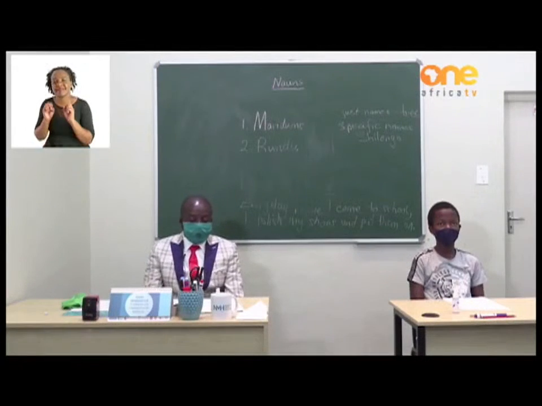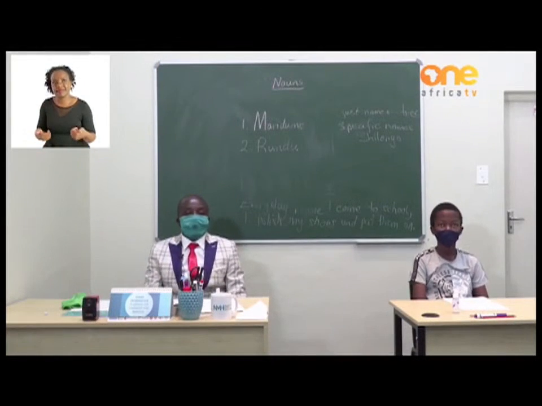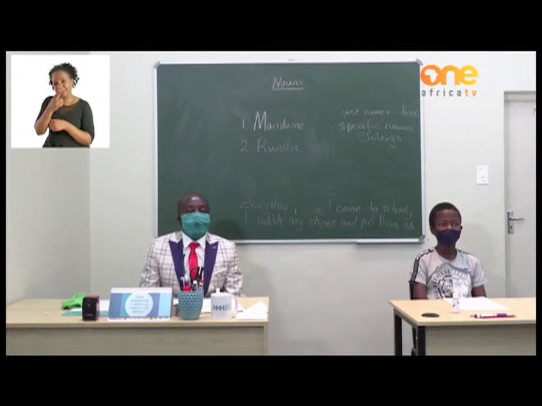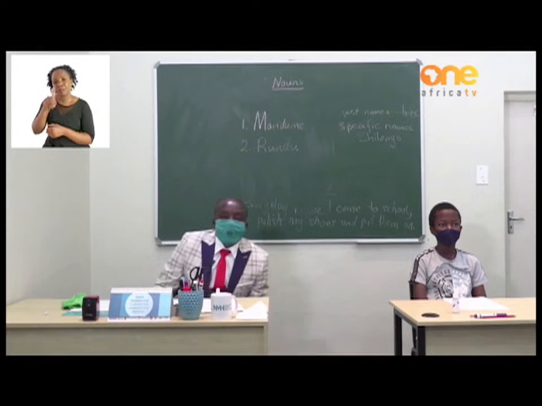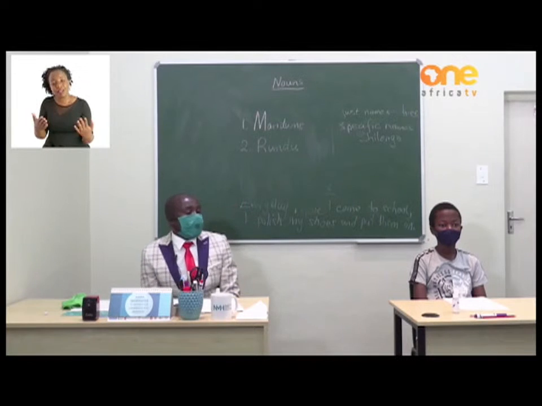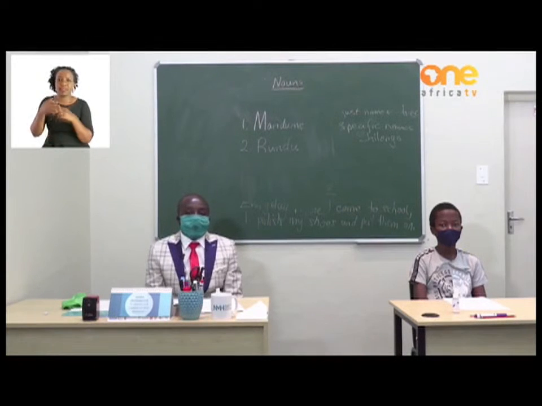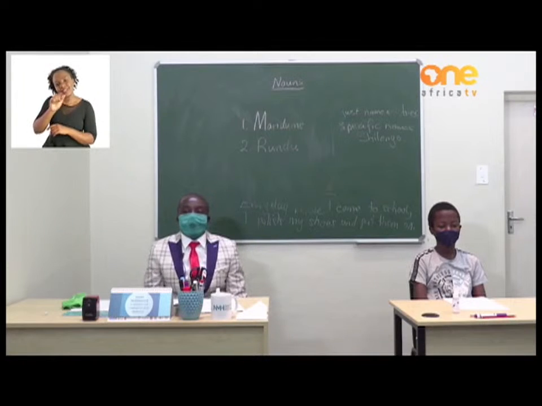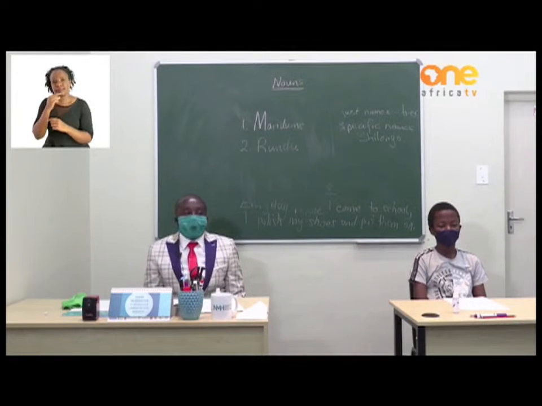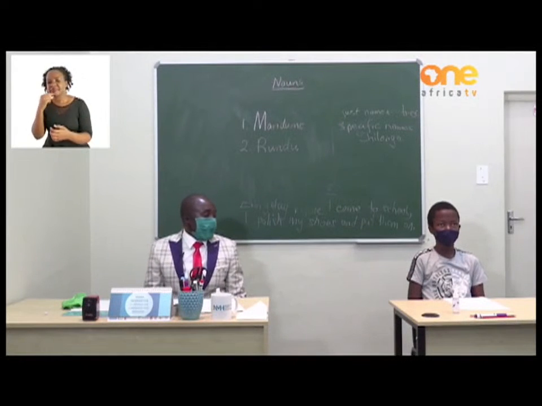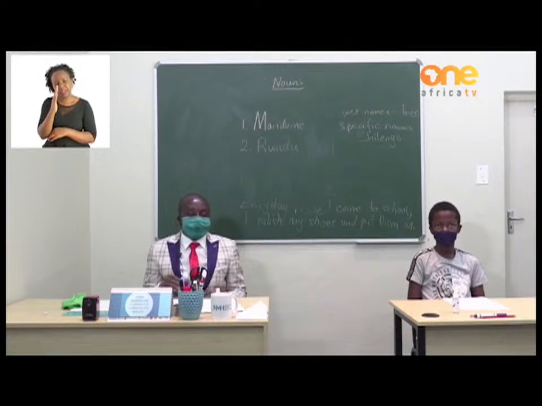Right, boys and girls, we have come to the end of our lesson. I hope you are not going to forget the difference between proper nouns and common nouns. Remember, I said proper nouns are specific names like Namibia, Okavango Delta, etc. These are specific names, and common nouns are just simple names like table, chair, tree, etc. Make sure you don't forget that.